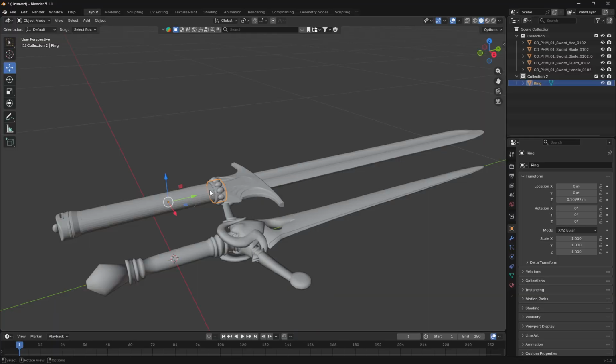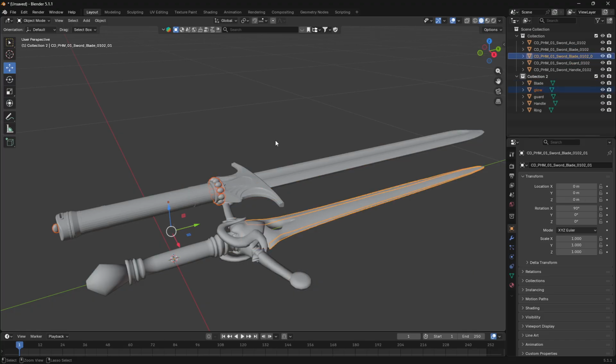1, 2, 3, 4, 5. Okay. Blade, blade, join.